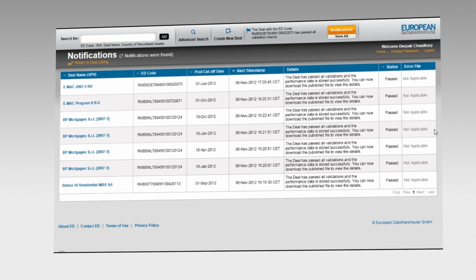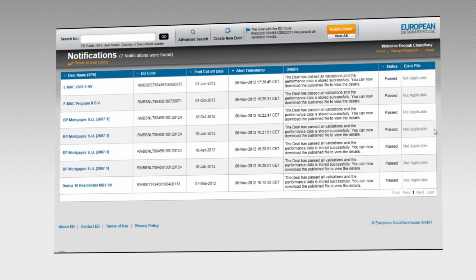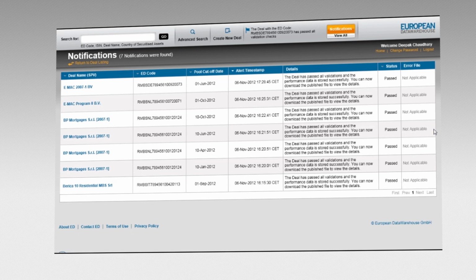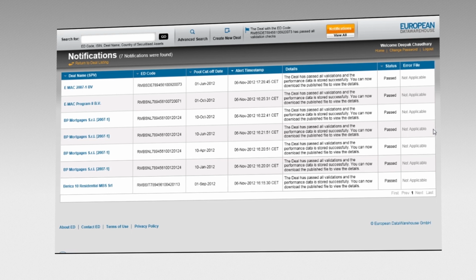Data owners may want to assign their servicer to the deal in Edwin so that they can provide regular performance data uploads. Data owners can assign themselves as data providers when creating deals, as long as they are registered as a data provider in the system. Data owners can view notifications on the notification screen.